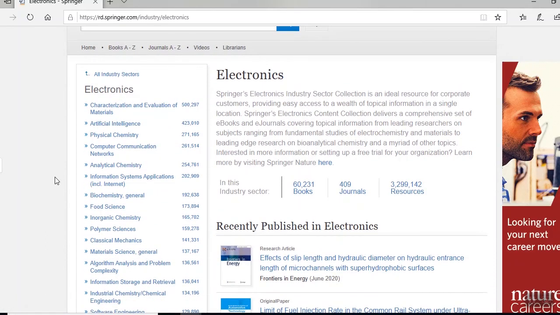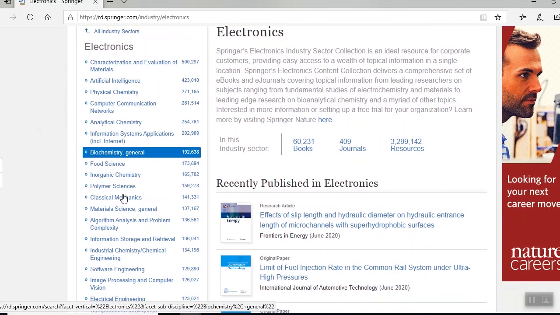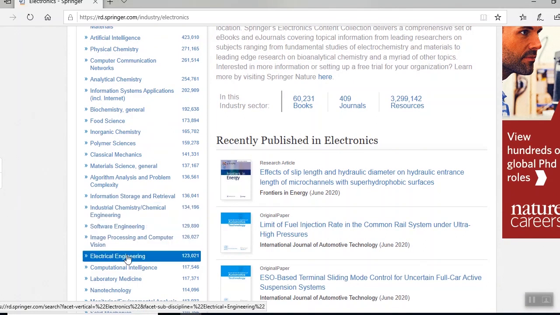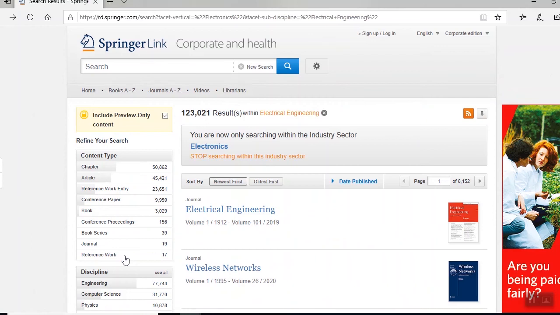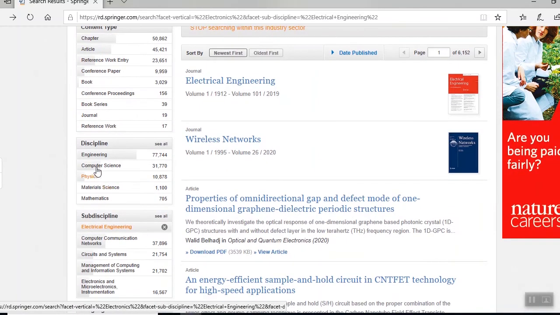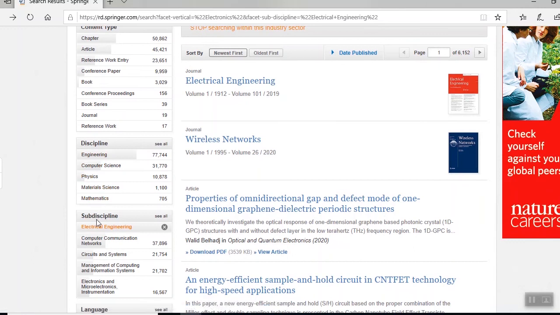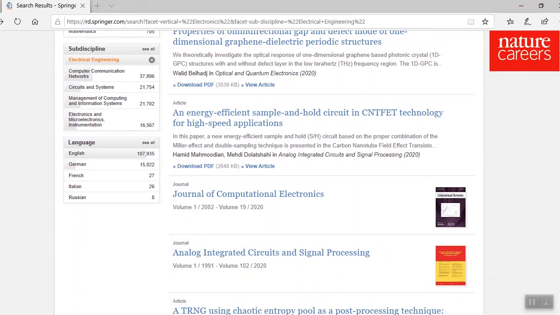Okay, now we have sub-classifications of the electronics industry. Let's go with electrical engineering. And remember, you can use the simple navigation tools from before over to the left, such as content type, discipline, subdiscipline, and languages.